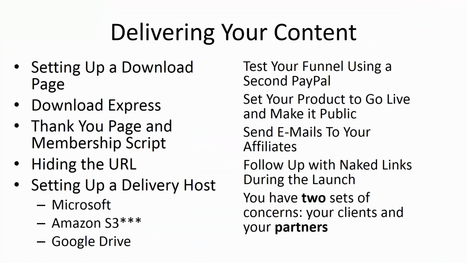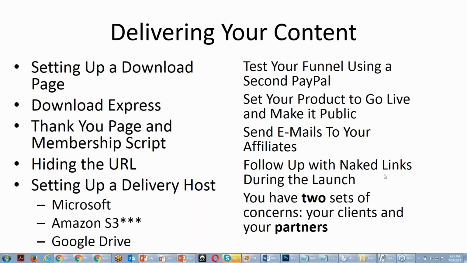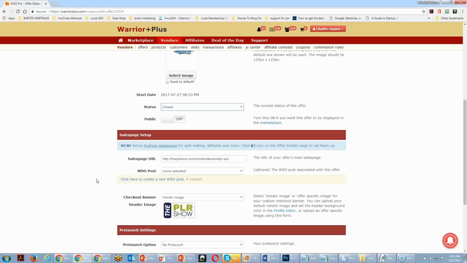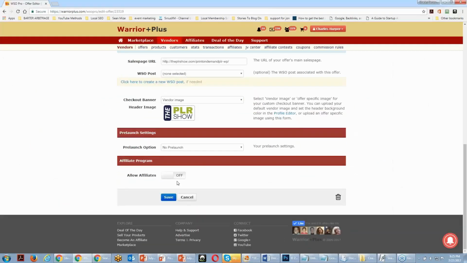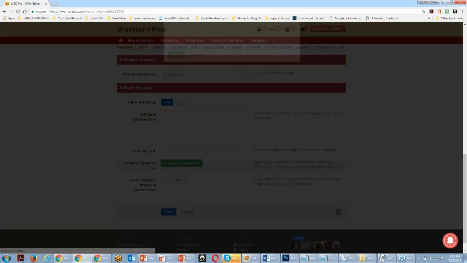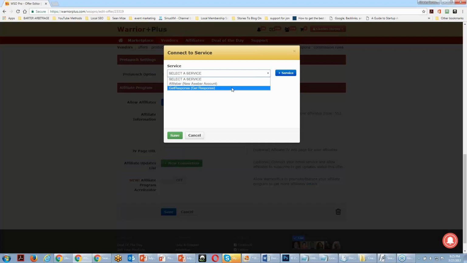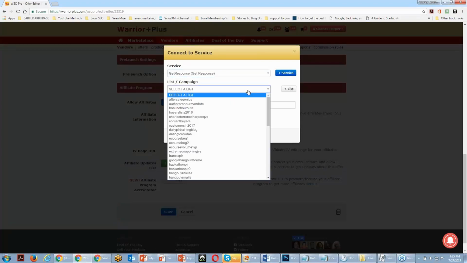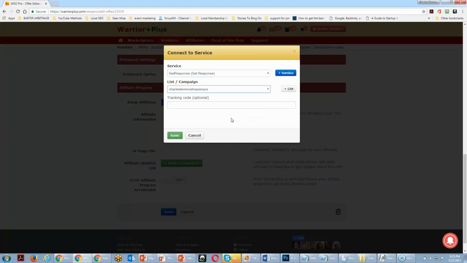Now, at this point, before you make your product live, you want to go to your autoresponder and send emails to your affiliates. We've been through a little bit of this process, but I think it's important to mention that when we allow affiliates, one thing we're going to do is connect to our autoresponder and to a JV list.